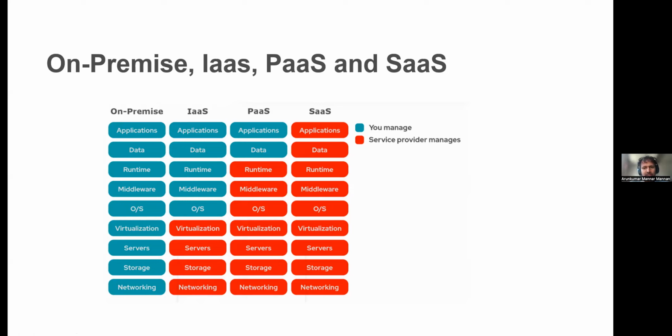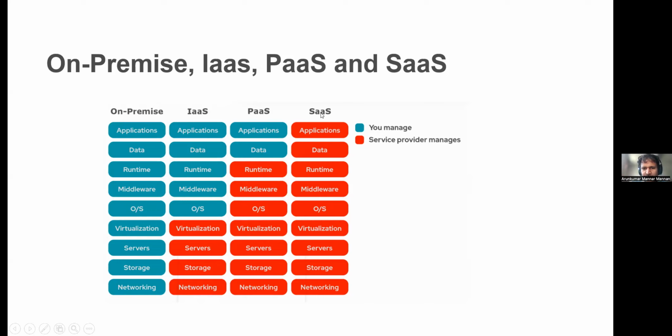Just have the code ready and run it. So ECS, Elastic Container Service, and someone also mentioned EKS. Everything uses the container concept, and both products come under platform as a service.